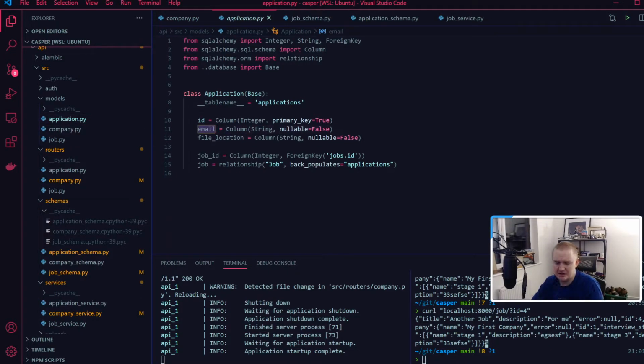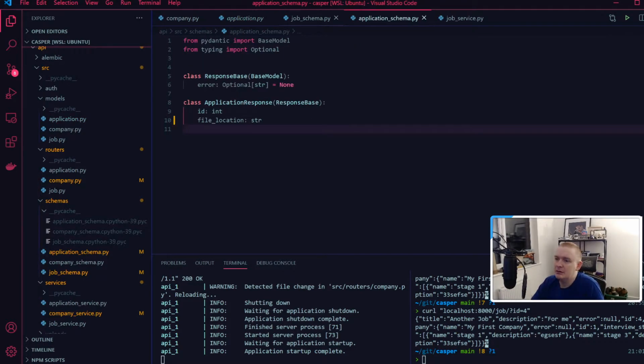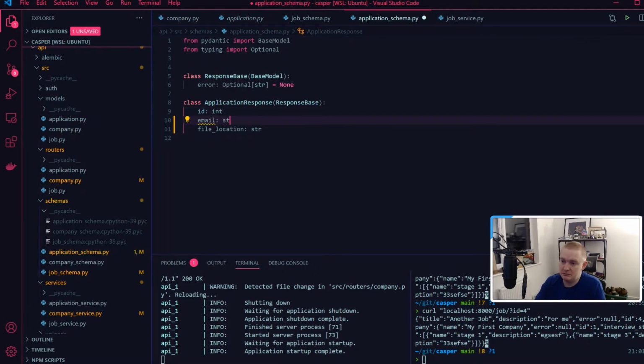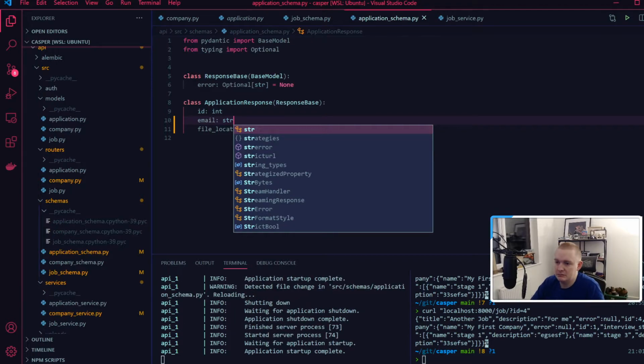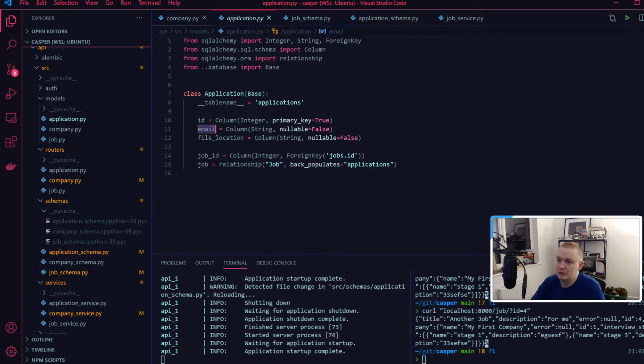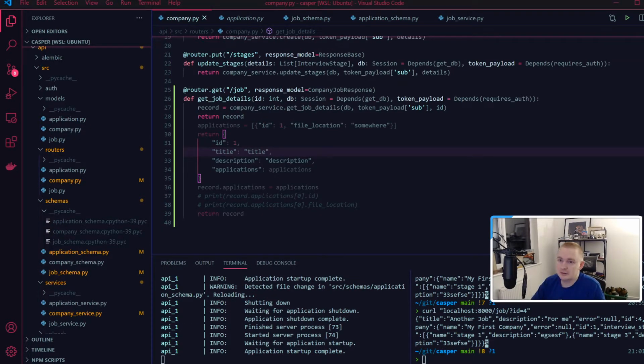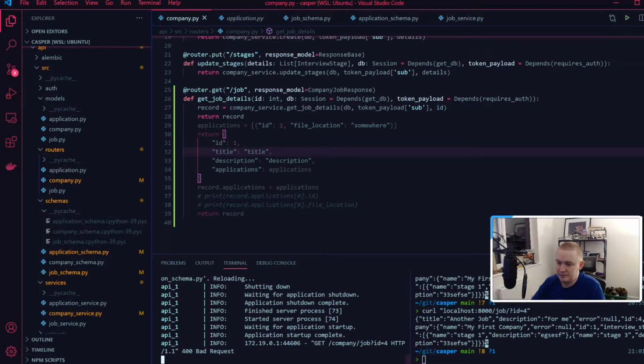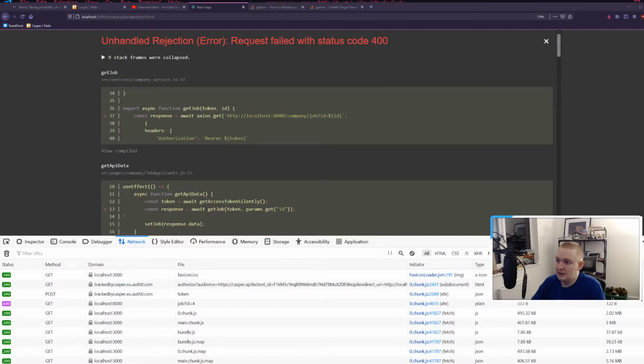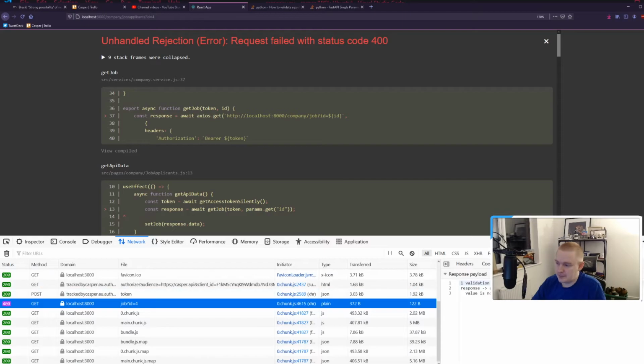I do need to return that as well, so there's something wrong. I do need an email. Now giving me error. And the only error it gives me is telling me that my application's value is not a dict.